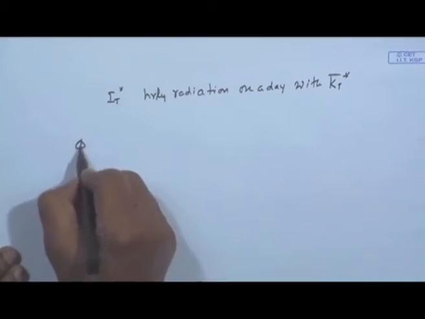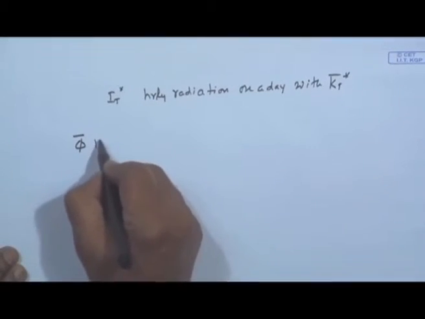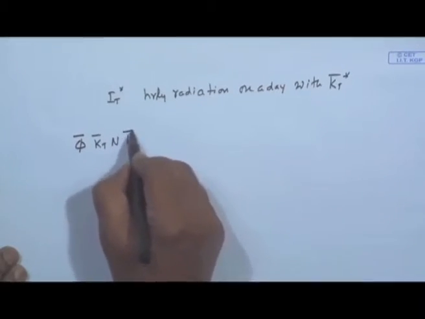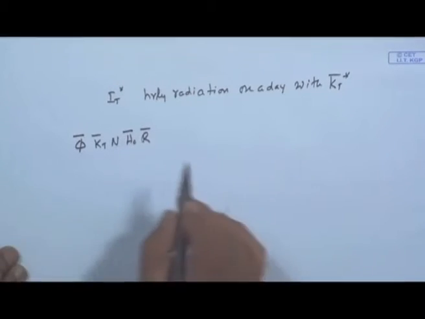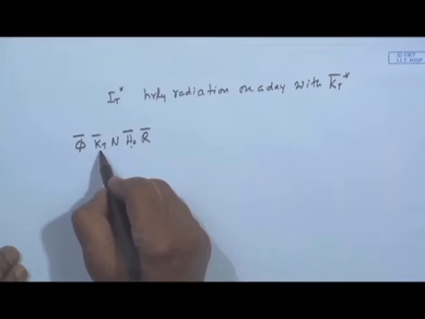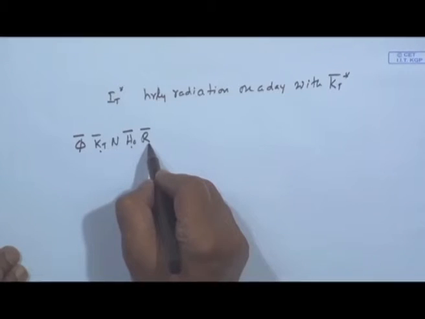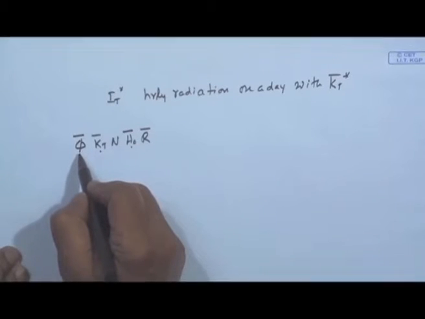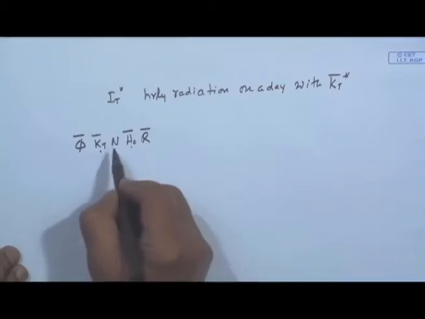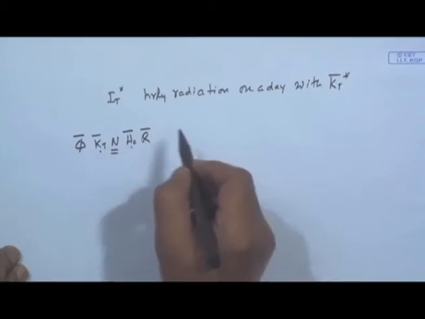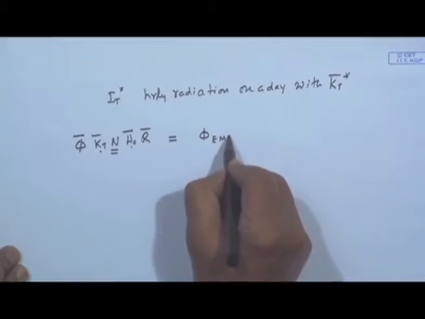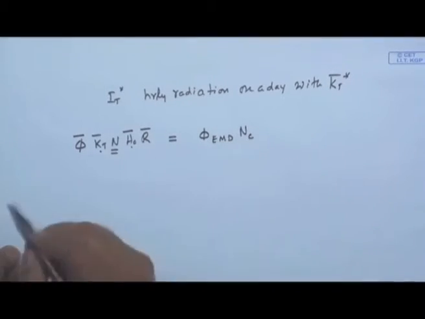So, the logic is the monthly average useful energy is multiplied by kT bar into number of days into H0 bar into R bar. Let us look at what this is. H0 bar into kT bar is H bar, the monthly average daily radiation on a horizontal surface, multiplied by R bar for the tilted surface, multiplied by N is the total radiation, multiplied by phi bar is the solar radiation above the critical level based upon all the number of days in the month. That should be equal to, no matter, though I calculate an EMD, then I shall use the number of days NC.